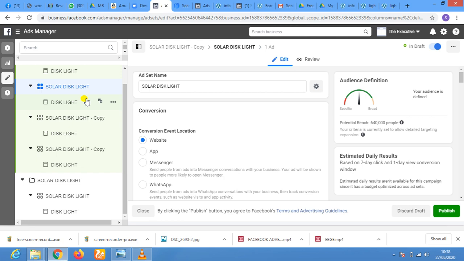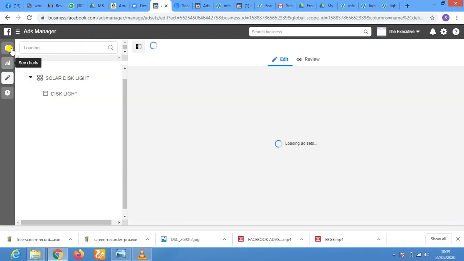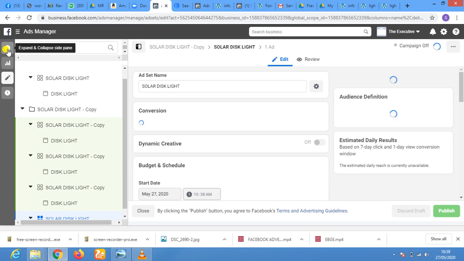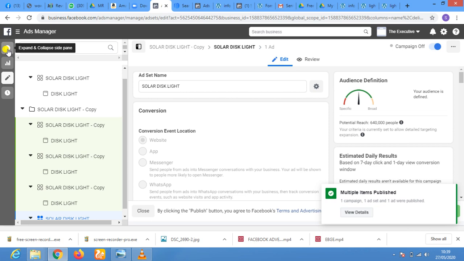I will show you the result that comes out of this. So this is the brain box, and this is just how to do it. With this, I hope I've made it known to you how to do a lookalike Facebook advert to get your desired results. I'll publish it, and the advert will be in review, and we'll see the results that come from it afterwards. Let me leave you with this, because I don't like this video to be lengthy like the previous video was. So this one will not be lengthy at all, and you see everything as I'm doing it one after the other.